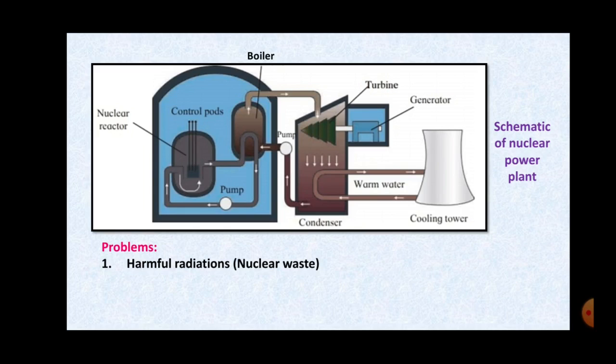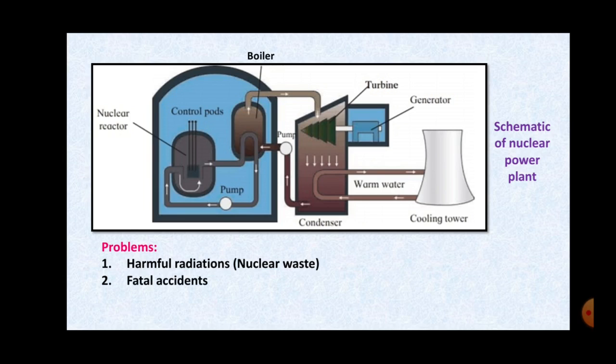So this is the worst problem of the nuclear power plant. And as we are using a radioactive element, the fuel used is radioactive, which emits very harmful radiations, right? And the waste is called nuclear waste. Now, how to dispose of this nuclear waste so that it does not have an adverse effect on the environment or in the sea? It is a big challenge for the scientists to dispose of this nuclear waste.